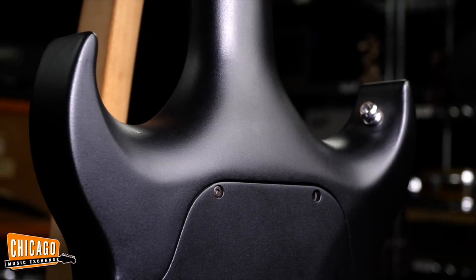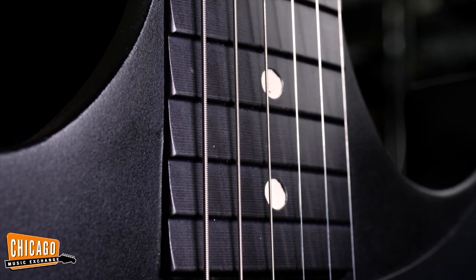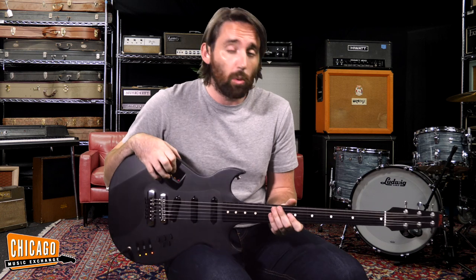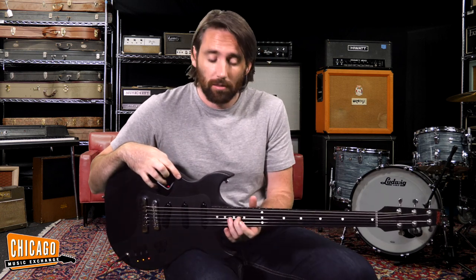As you can tell, it's a carbon fibre body. The neck, initially from a distance, I thought it was fretless. To be honest, I still think it doesn't know what it wants to be, fretless or non-fretted. You'll know when you give it a try. Very smooth going up the neck.